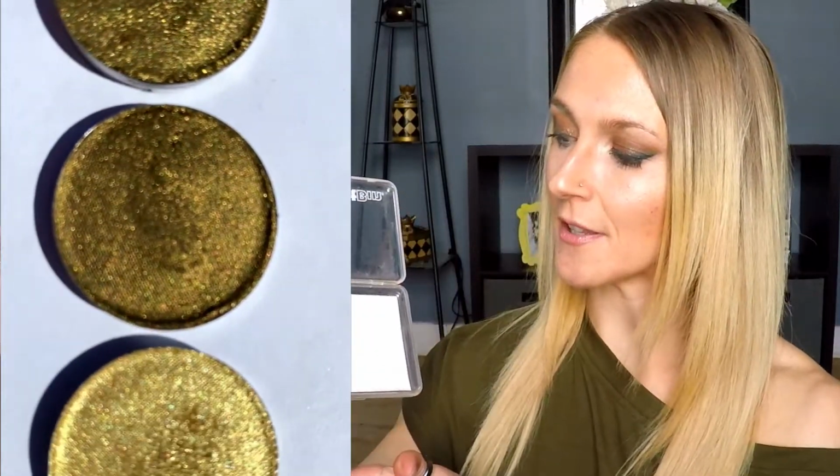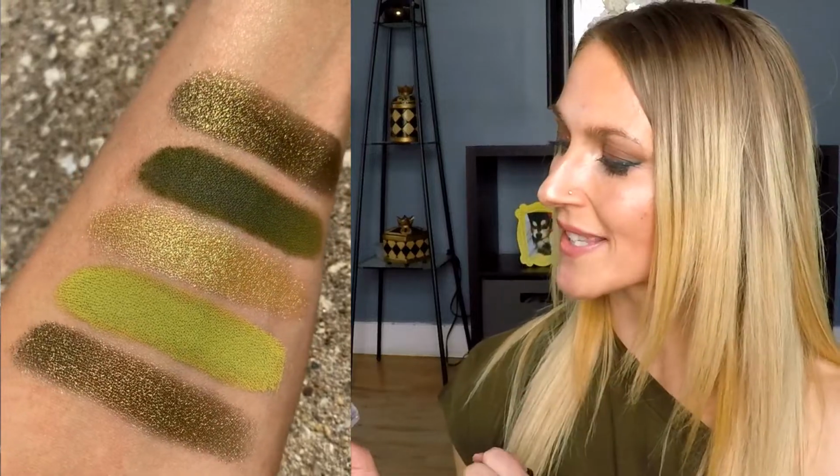Also going to talk about another collection Copacetic released this month for $2 Tuesday because I feel that it perfectly complements the items in this month's box. I'm so stinking excited for this collection. So I have the complete collection, all 5 shadows here to share with you. I did purchase these on my own. I was so excited to have the opportunity to buy them before they released so that I could play with them and do swatches for you.